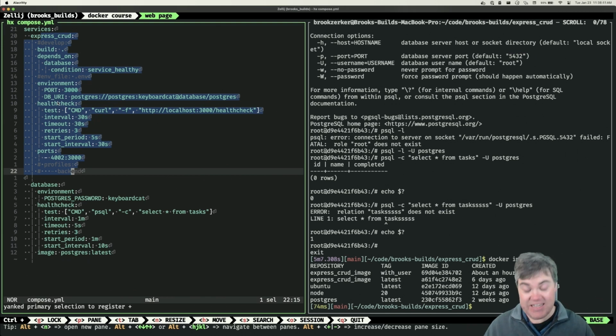Then I consistently forget to put the profiles in, and there's no good way of listing what the profiles available are, and it just sucks. So I don't like profiles, but mostly because there's no good tooling for it. And going in and looking at documentation is not an answer to that, as far as I'm concerned. There should be a way for me to see what the profiles are. Like maybe a command like ls profiles, or, you know, Docker compose profiles or something like that.